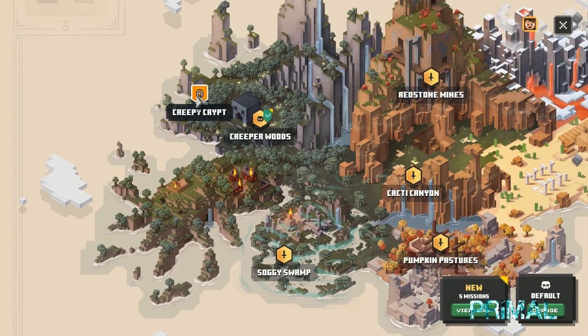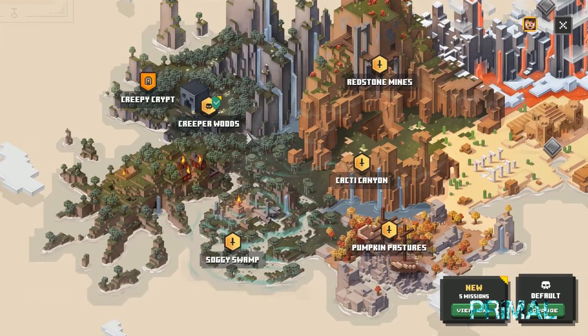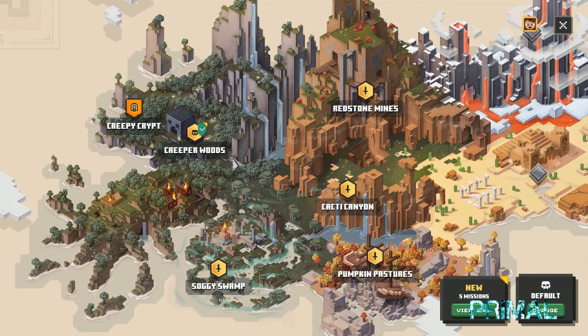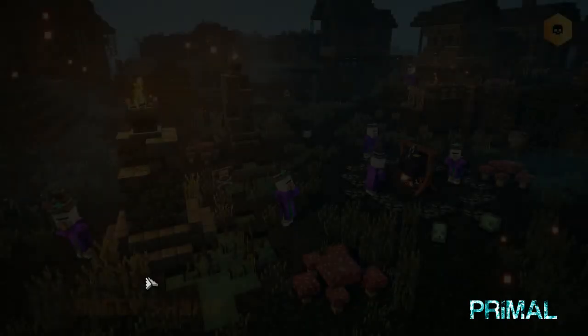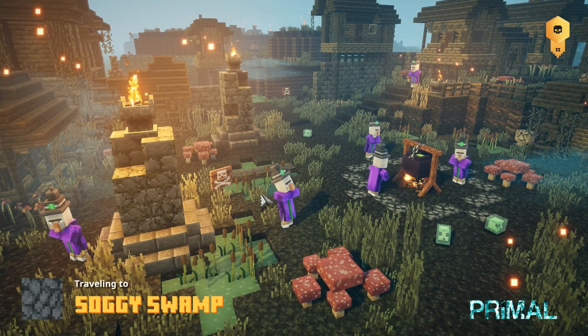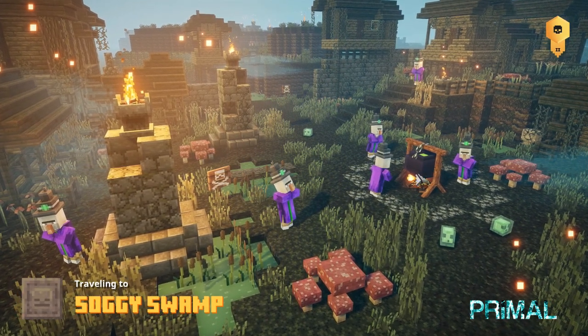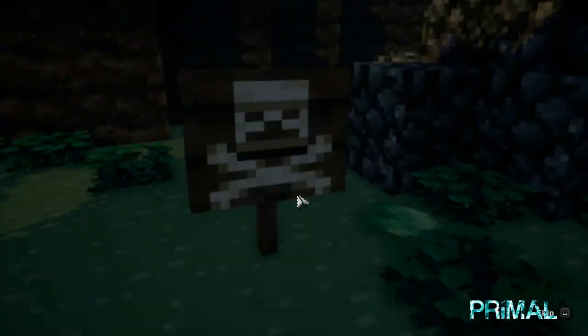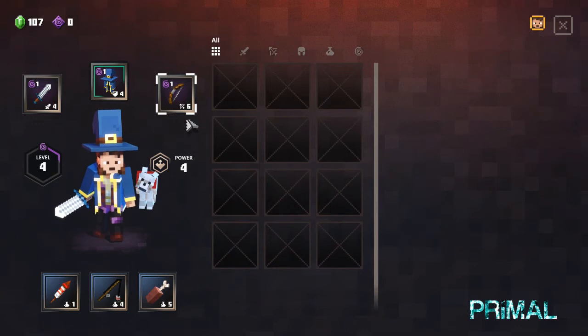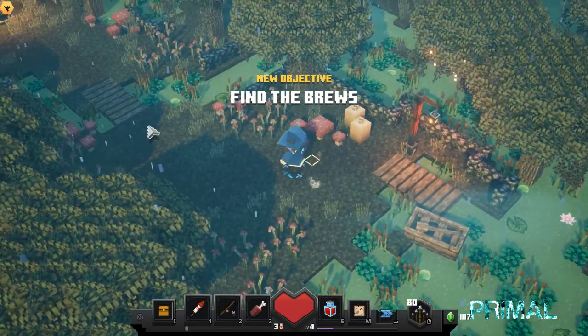So this is the one I unlocked via way of that thingo before. But we'll go to the swamp instead. So it's telling me that it recommends barrel of 4, and I'm 4, so good to go. So the power level is, quite simply, the average of all your gear put together. Simple, really.